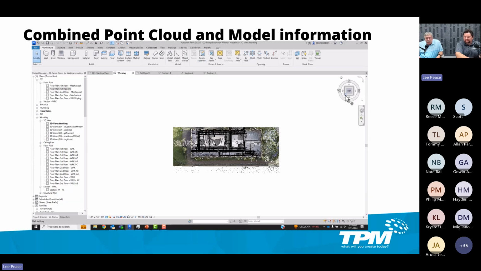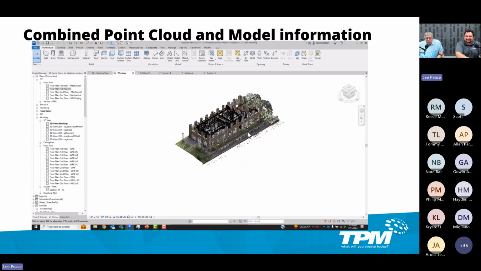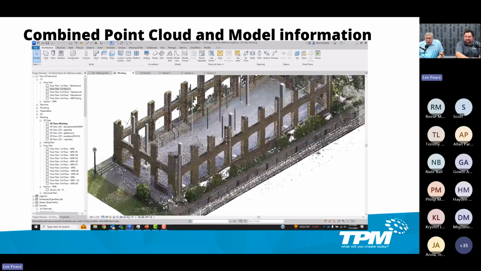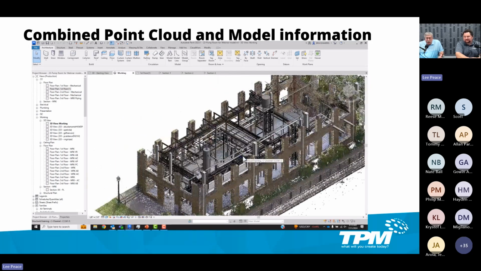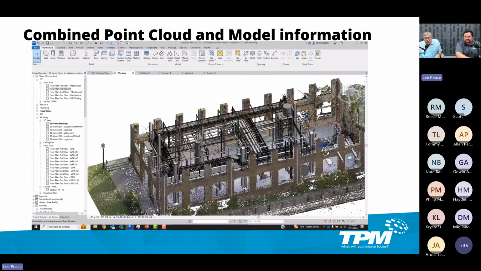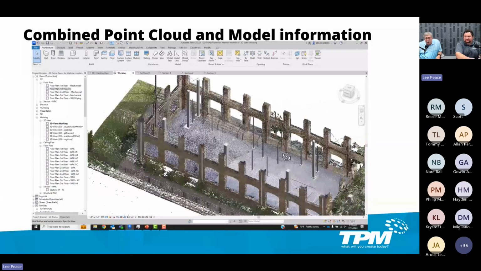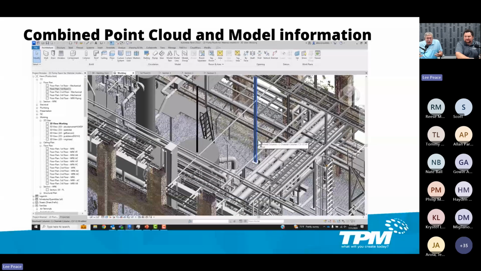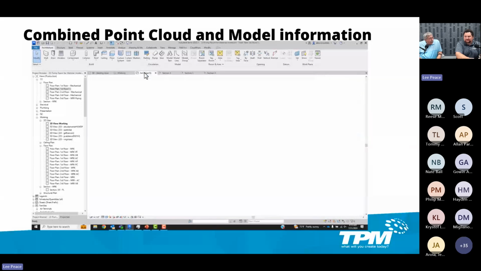So let's go ahead and flip this up in 3D. And you can see I'm using the same building and that same model for this situation. I've got the model inside the building. So the point cloud is the building and the Revit data is the rest of the MEP systems and stuff that are in there. Obviously, we could do the reverse of this. We could have the building be the model and all the MEP stuff be a point cloud. That's six of one, half a dozen of the other. But the gist of this is we can combine the technologies in this environment and use them quite effectively together.